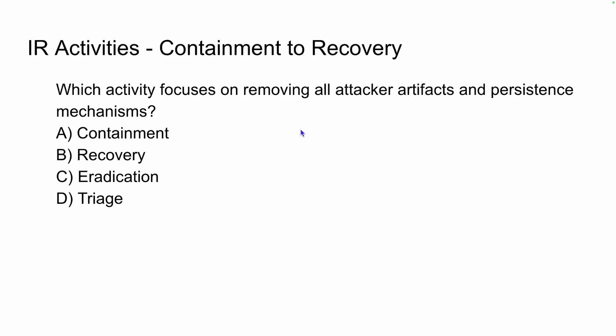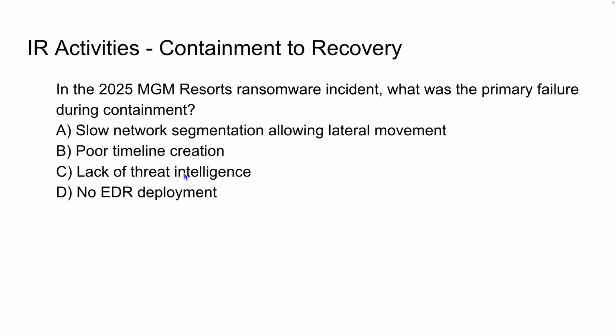Which activity focuses on removing all attacker artifacts and persistence mechanisms? So this again, sequencing, right? Triage is done before containment. So it's triage and then it's containment. And then we're looking at eradication and recovery. And so obviously we need to eradicate first before we go into recovery. And this is talking about removing. So that means that we are eradicating.